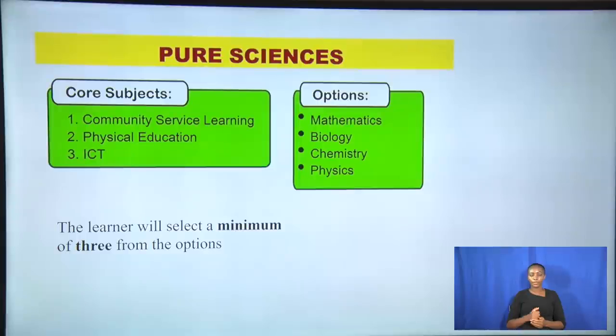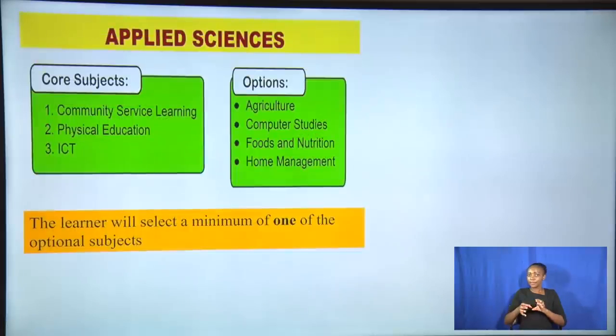So the next pathway is the STEM. The next track is the pure sciences within the STEM pathway. So here, within this track, there are 3 core subjects: community service learning, health and physical education, ICT. Those are core learning areas. And then they will choose a minimum of 3 from either mathematics, biology, chemistry, or physics.